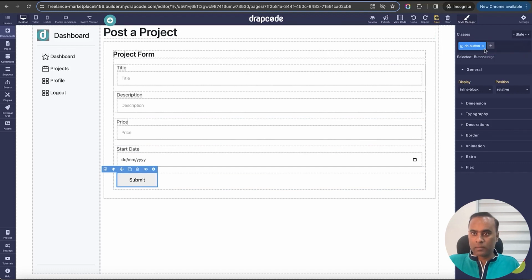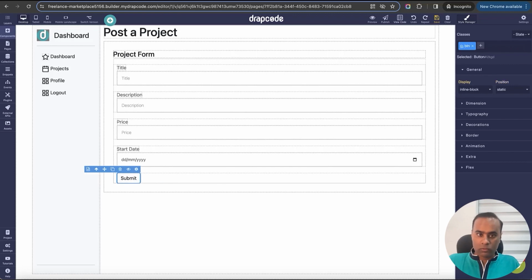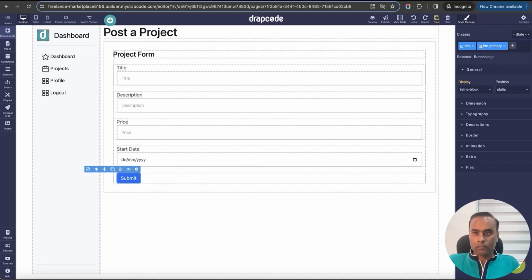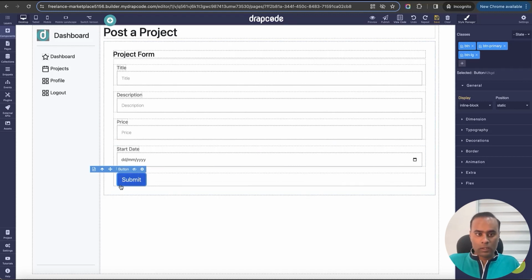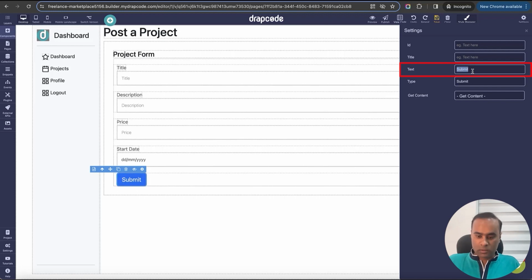I'll apply the bootstrap classes, use bootstrap UI framework. So we can use all the bootstrap classes. And I'll say, instead of submit, I'll call it post a project.